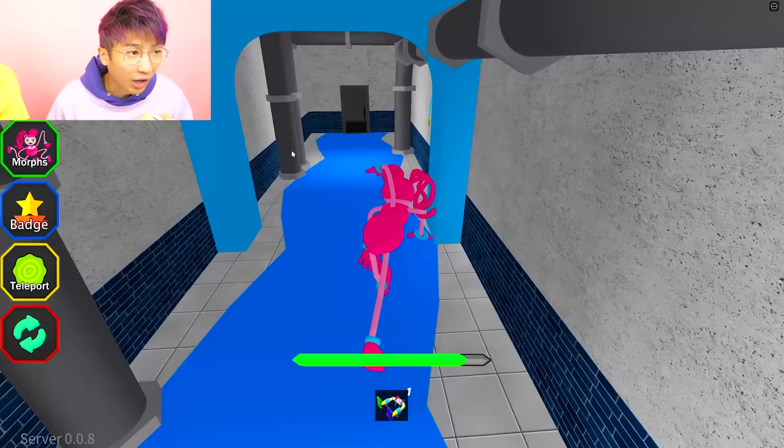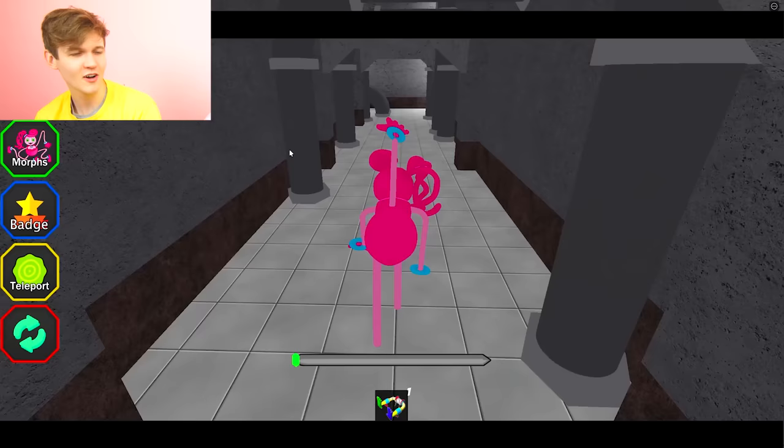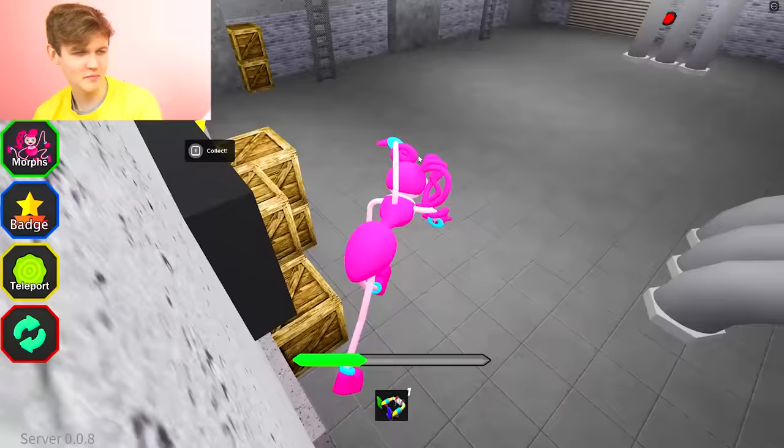Is there anything else in here? I don't think so. What about, oh, it's another door. Oh, nice. There's so many areas we did not explore, man. Wow, this is a big map. Something right there. It's Pikachu Huggy. Oh, wow. Pikachu Huggy. Wow.